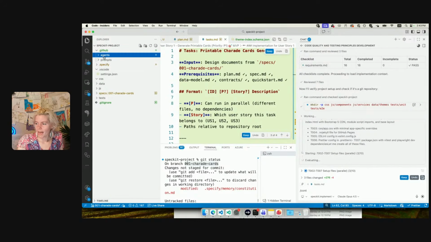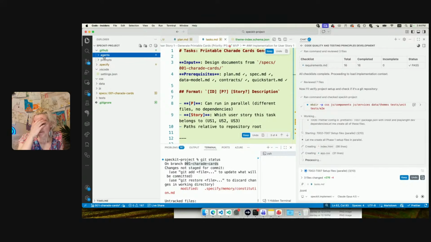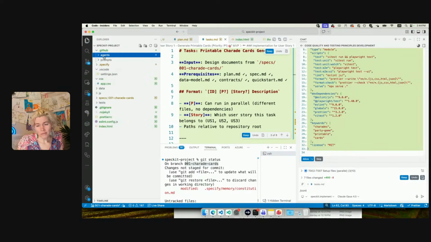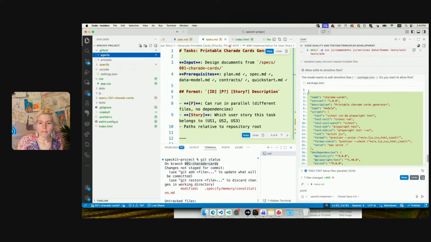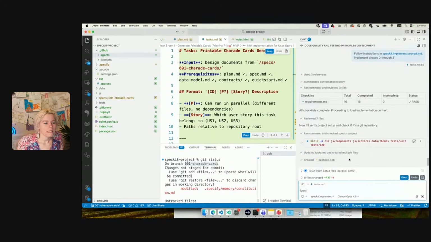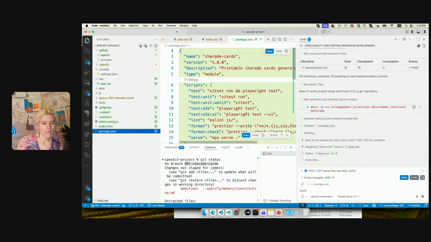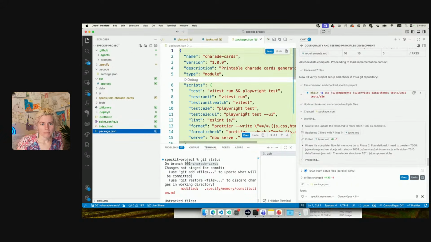Now the test would be, after it does all this, I should try the same thing just using plan mode. Because Spec Kit was made back when our models weren't as good and they needed a lot more hand-holding, stay on track and all that stuff. Now our models are quite good. So interesting thing is, could we just do the same thing? I'm going to allow in this session to edit package.json. Would we be able to accomplish the same thing if we simply used plan mode?